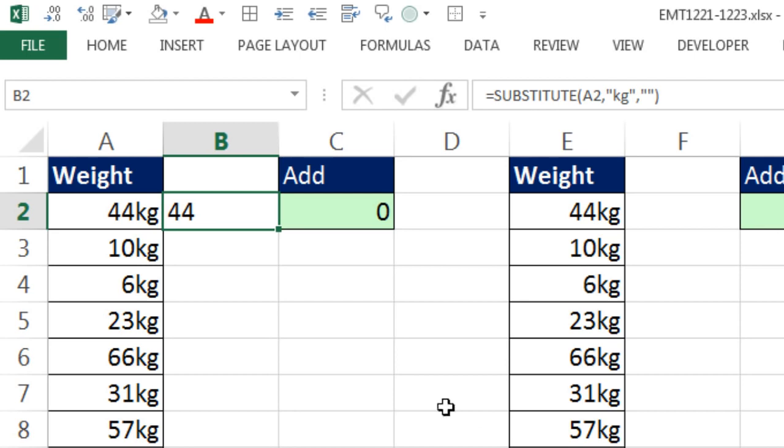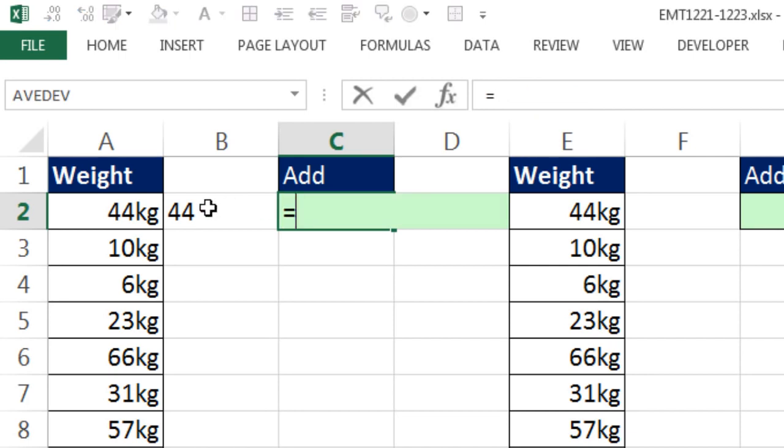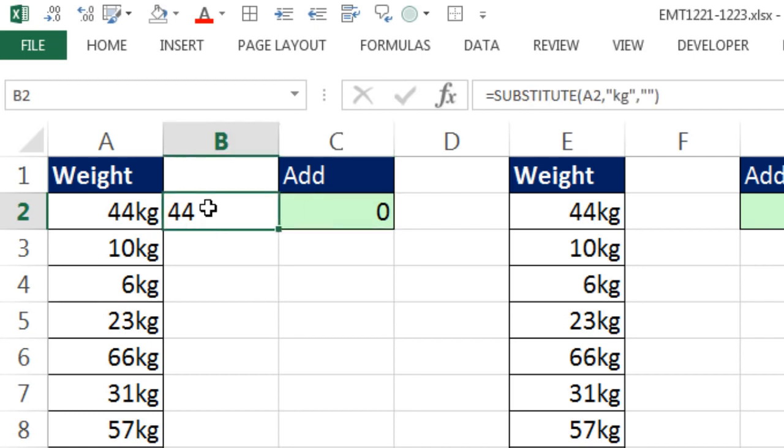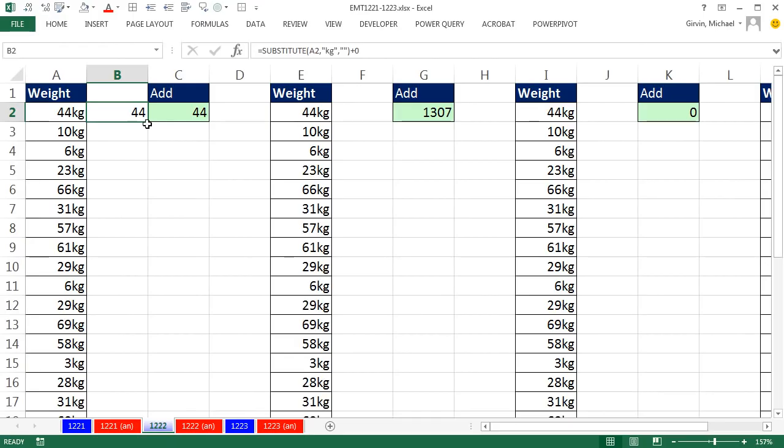Now watch this. When I Control-Enter, it's immediately got the default alignment for text because the SUBSTITUTE function is spitting out text. We don't want that, because if I was to say equals SUM and point towards a text item, well, SUM is programmed to ignore text. Well, F2, we can convert any number stored as text back to a number by doing any math operation. I could do times 1, divided by 1, double negative, but I'm going to add 0. Notice it's a math operation that won't change the value of the number. So it's just the math operation to convert it back to a number. Control-Enter, double click, and send it down.